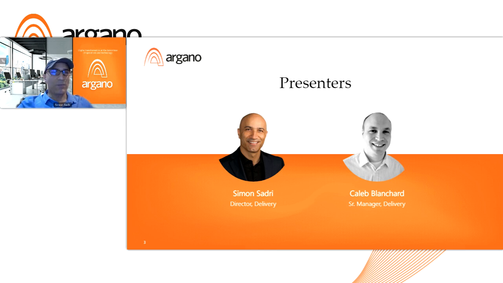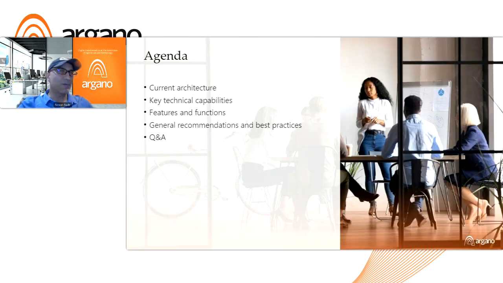To give you an overview of what we're going to be covering today, we're going to go over the UDE architecture. We're going to see what components need to be considered and planned for deployment. We'll talk about some key technical capabilities of UDE. We're also going to look at a comparison of features and functions between a traditional CHE, or cloud-hosted environment, or Tier 1, versus now UDE, and see some of those highlights.